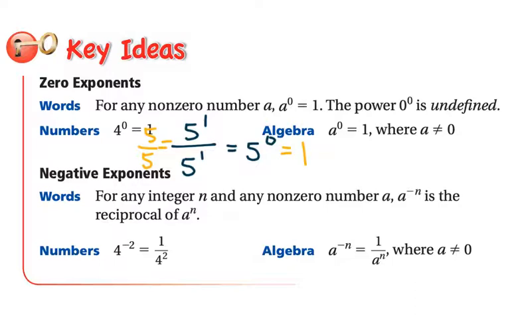Now the next one isn't as clearly defined, so we're not going to go as in depth, but we see now for negative exponents that for any integer n and any non-zero number a, so we have a to some negative integer, so some negative whole number, is the reciprocal of a to that power. So this one gets a little bit trickier, and will take a little bit more focus, but we see here at the beginning we have 4 to the power of negative 2. All that equals then is 1 over 4 to the negative 2.